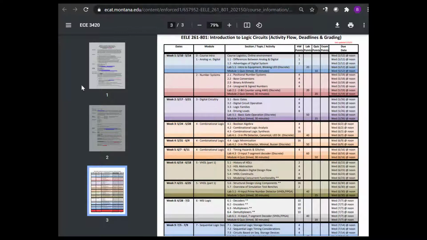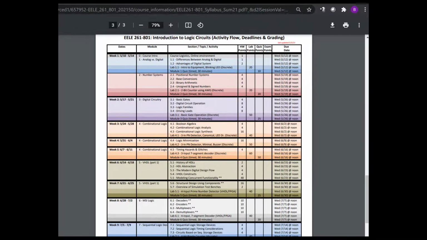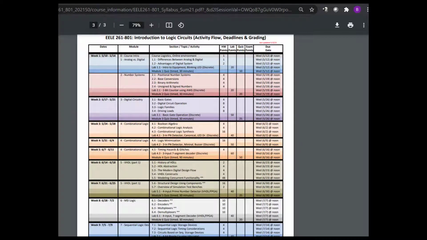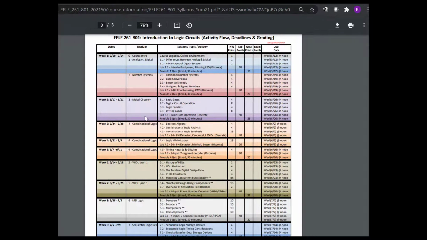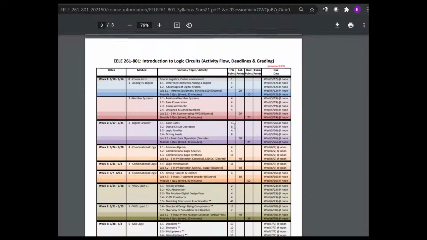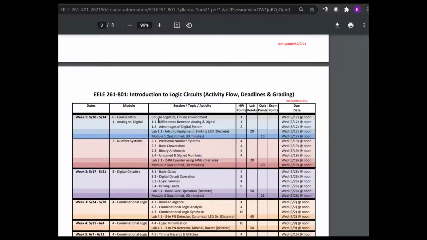This is the big table right here. Okay, so this table is what you should reference every time you sit down to do something for the course. This has the weekly schedule, every single week, 1 through 12, and it has what we're going to be covering for that week, and I break out every single section, whether you have a lab, whether you have a quiz, and I tell you the point value and the due date. Every deadline is due on Wednesday at noon, typically of the following week.